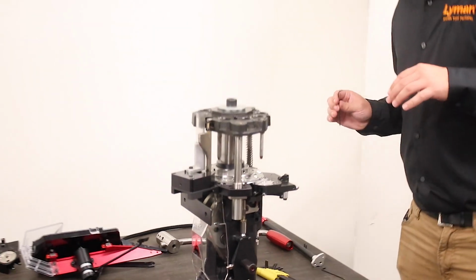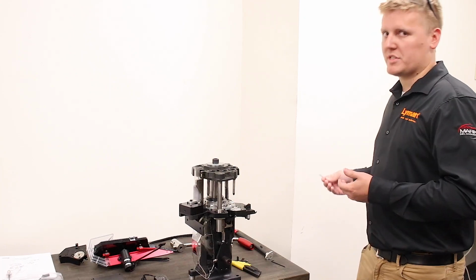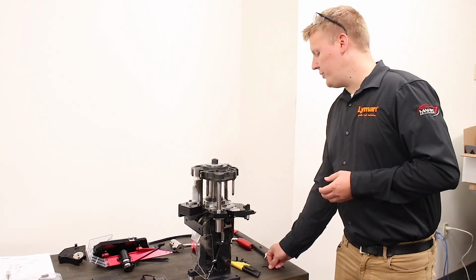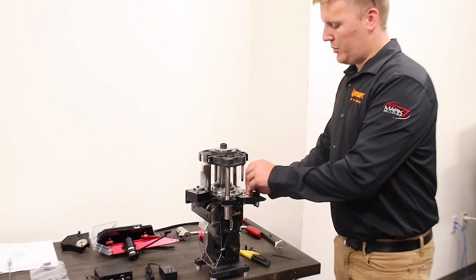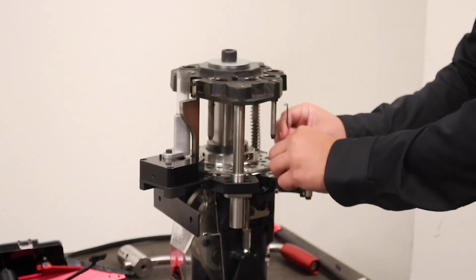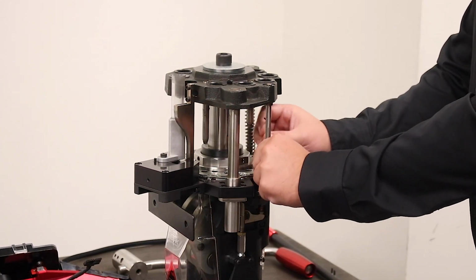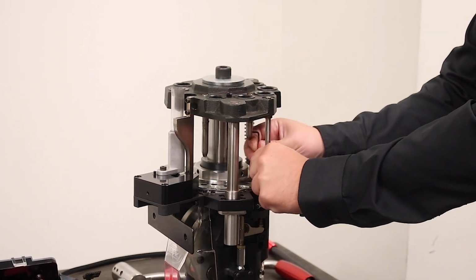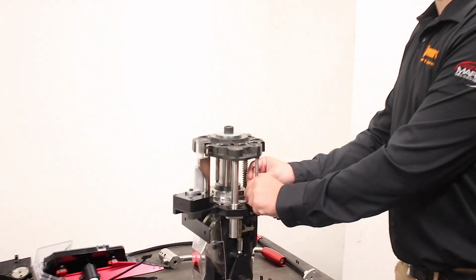Note, please organize all the hardware that you see coming off the press. If you want to remove your Primer Express at a later date and go back to a two-fed priming system, you're going to need these parts. Next thing I'm going to do is remove the cover using these 3 screws. These 3 screws will be reused, so keep them handy. They will be going on in a few seconds.